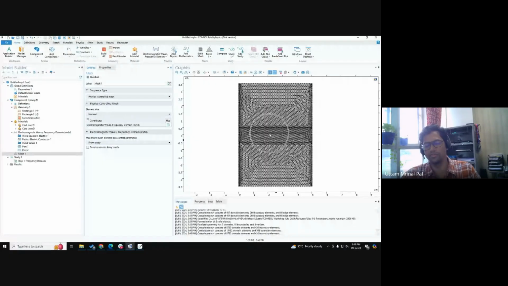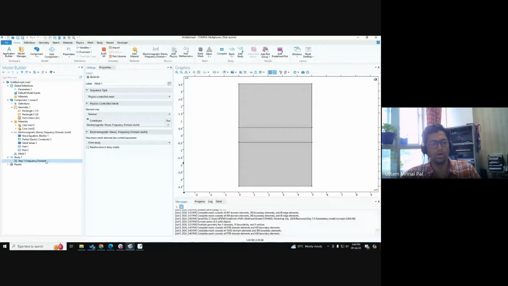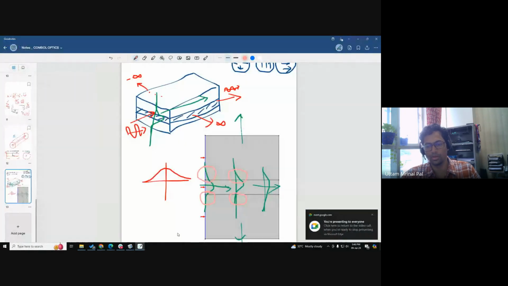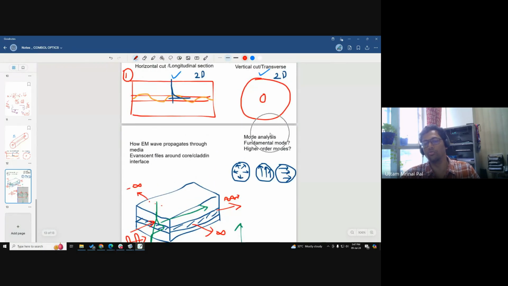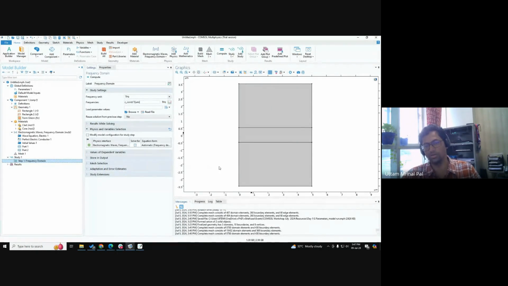So right now I have a refractive index of 1.5 and 1 over here, and now comes the crucial part of how we are going to launch the wave. Frequency domain is used for this internal domain. Once you have the mode, you can launch it within this domain. But to find out this mode, we have to do the boundary mode analysis. Boundary mode analysis is very much similar to the mode analysis that you do over here. It is called boundary mode analysis because we are working in a domain structure, so we are applying mode analysis on a boundary. That's why it's known as boundary mode analysis.